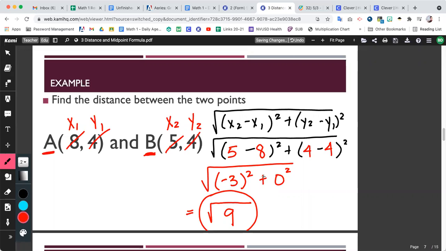Square root of 9. Now, that second example was a lot faster because we're getting used to this process, but also because one of the numbers went to 0, which is always nice. Now, there are 2 possible answers for this. Does anyone know what the square root of 9 is off the top of your head? 3. So either of these answers is acceptable. Formative will mark either one of these correct. Square root of 9 or 3, those are the same exact number. They're just represented 2 different ways. Obviously, keeping it as the square root is simple. Just leave it that way and you're fine. Yes.